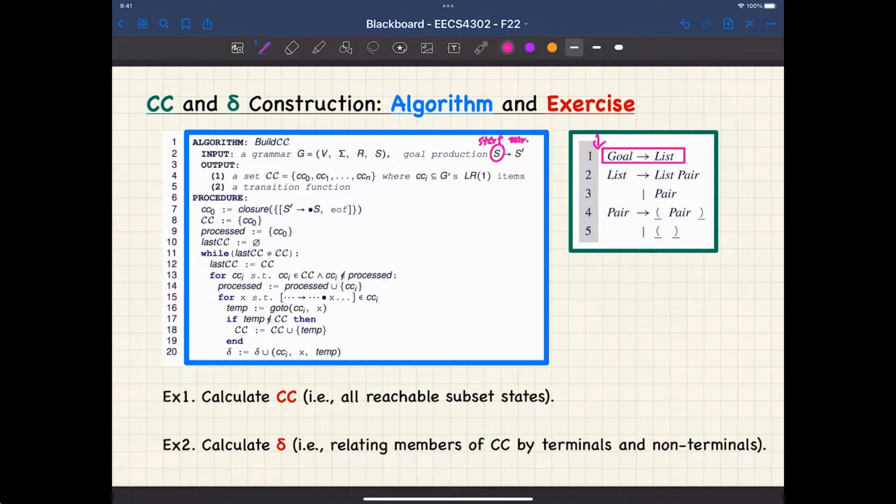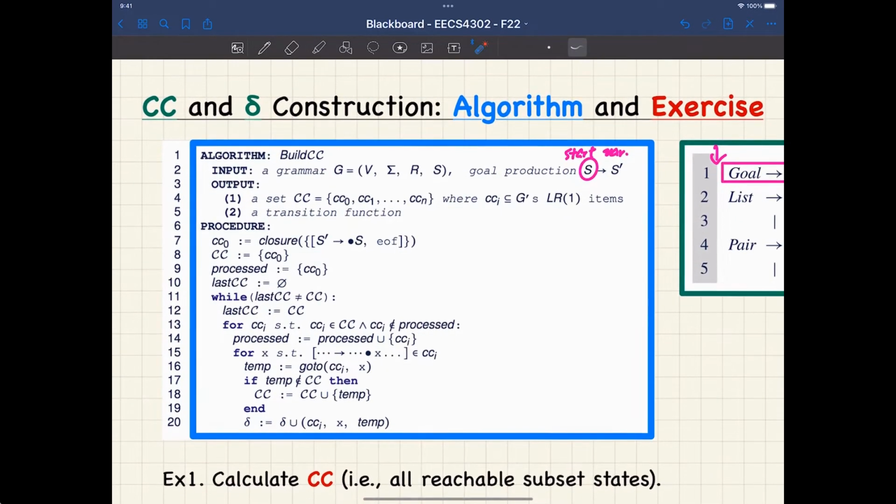Eventually you want to get a list. And then the output will be 2 things. We're going to calculate all the reachable subset states, right? CC0, starting with that, see what is reachable from CC0 by using the various Goto. And at the same time, we also want to build some transition function, and we'll see how that would look. Okay, let's now take a look.